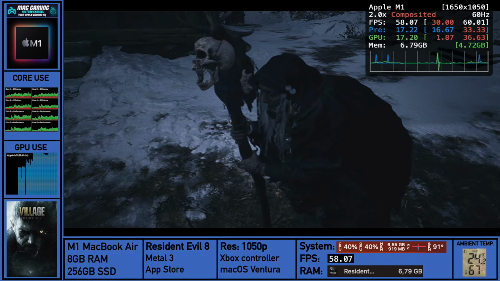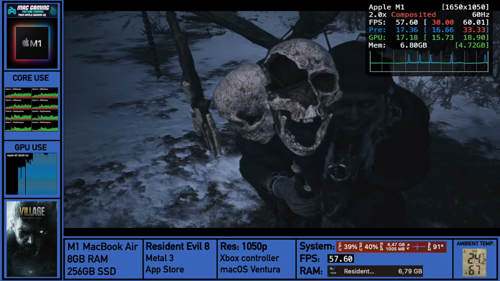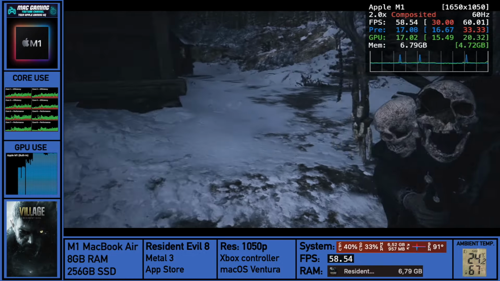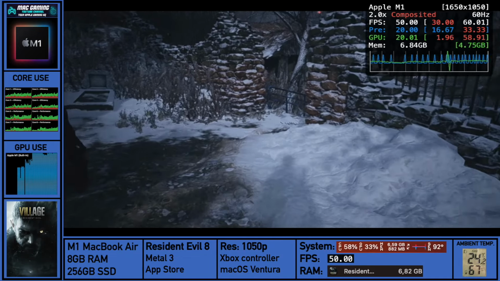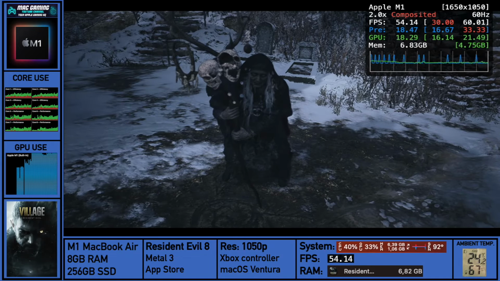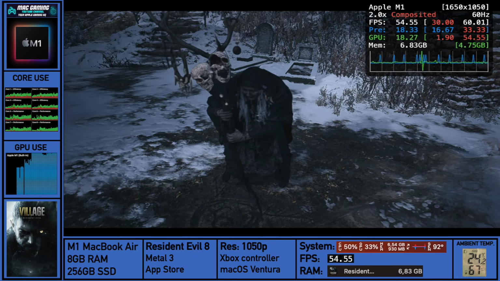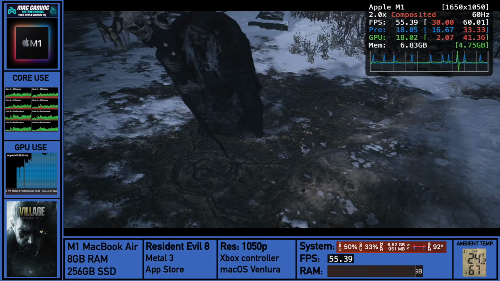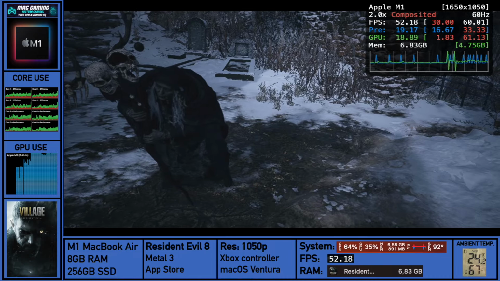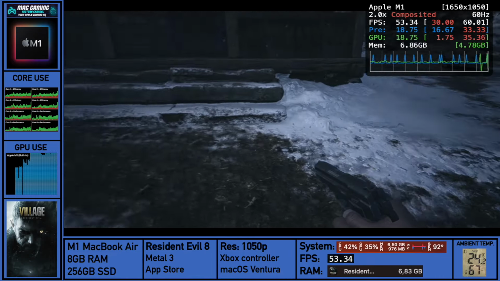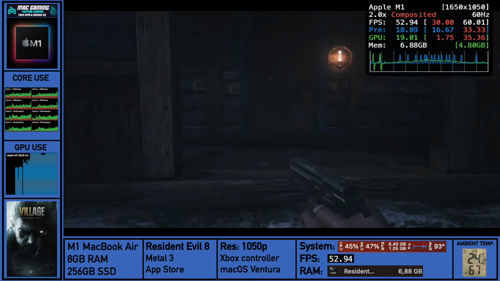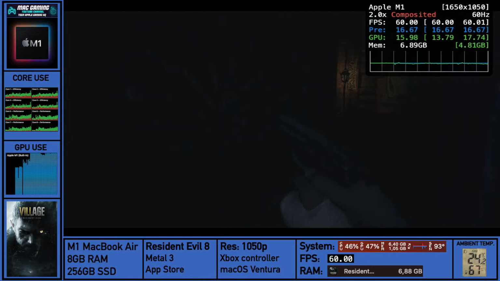which isn't that bad considering that, back in the PlayStation 4 and Xbox One days, we were used to playing at 1080p 30 FPS. More so on the Xbox One, where the resolution was usually dropped to around 900p. So, as you guys can see, the game isn't doing bad at all. Like, I wouldn't play it with that 60 FPS frame limit. It just struggles to reach it.